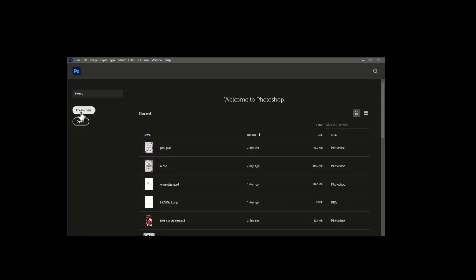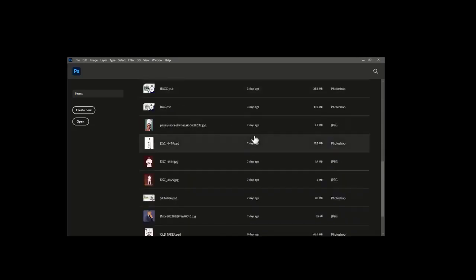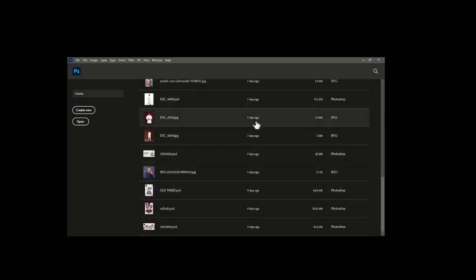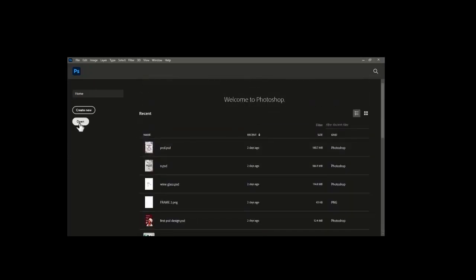So if you come here, if you want to create new documents, you come over here and create your new documents. If you want to open an already designed document like this one, but if you want to open it from your file manager, if you have a work or a project that you did some time ago that is not listed here and you want to open it, you can come over here, click on open, then it will open a little file manager section for you to go and look for whatever project it is you want to open.